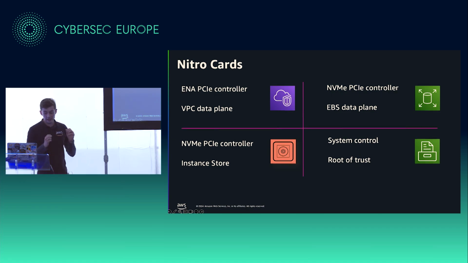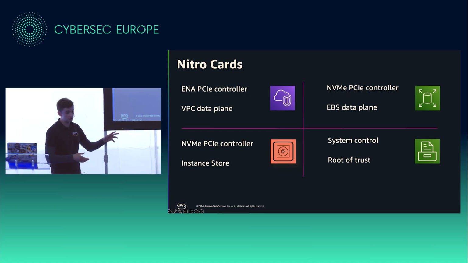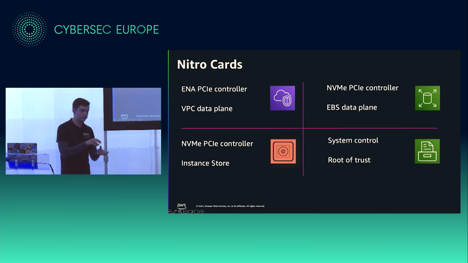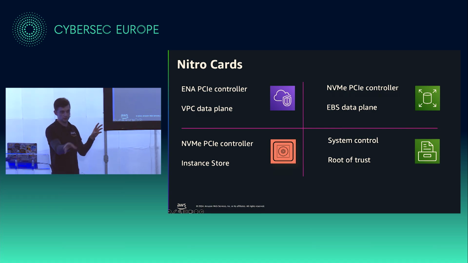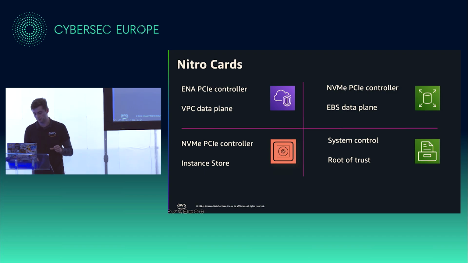The NVMe PCI controller for the instance store. This is specifically designed to talk to any storage we have on the box itself, on the physical hardware, which is different to any storage you may associate with the virtual machine in your virtual private cloud. So we actually split those 2 out, so we have different ways of encrypting those data, encrypting that communication.